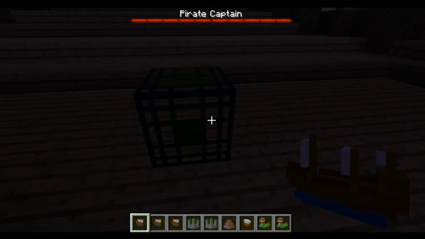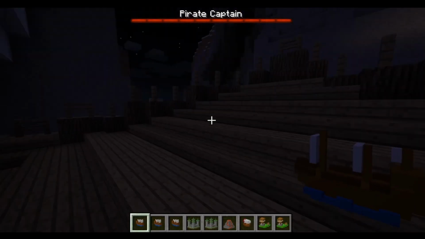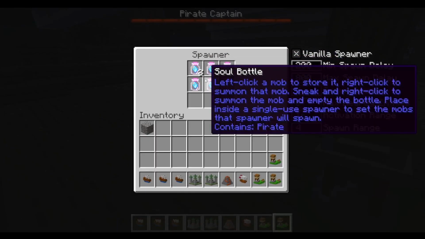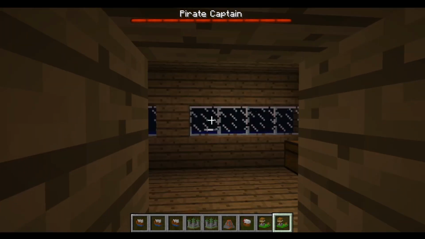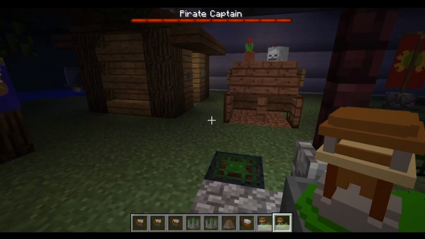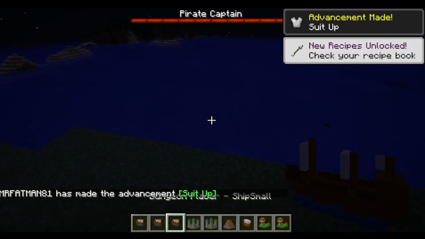And then of course, can it spawn it? I don't know. It doesn't spawn it. It has the soul essence in there. Like, all right, whatever. And the pirate captain will spawn in here. Yeah, there he is. I destroyed one of his paintings. What are you gonna do about it? Oops. Ignore all this. We haven't got to it yet.